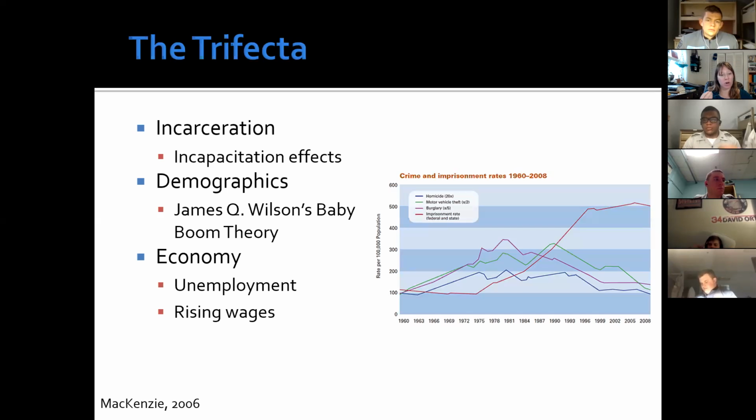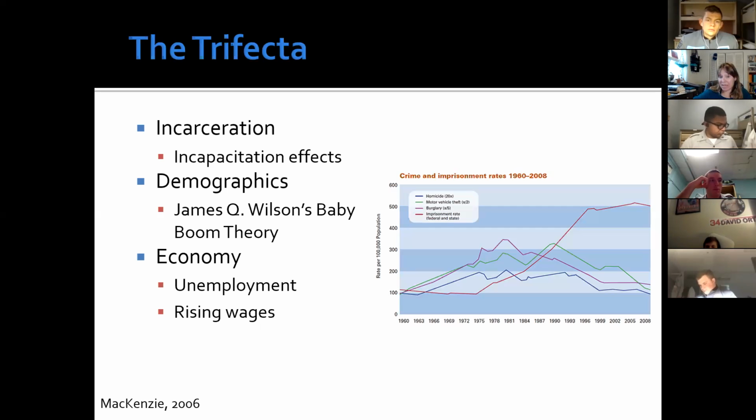This is why I say that crime is a social problem, right? There are so many other things that go into the crime rate that people don't consider, right? So just something as simple as demographics, people being born or not born, that would affect when they age in or out of crime. That is a huge deal that people often don't notice until retroactively they've got all that data in front of them.